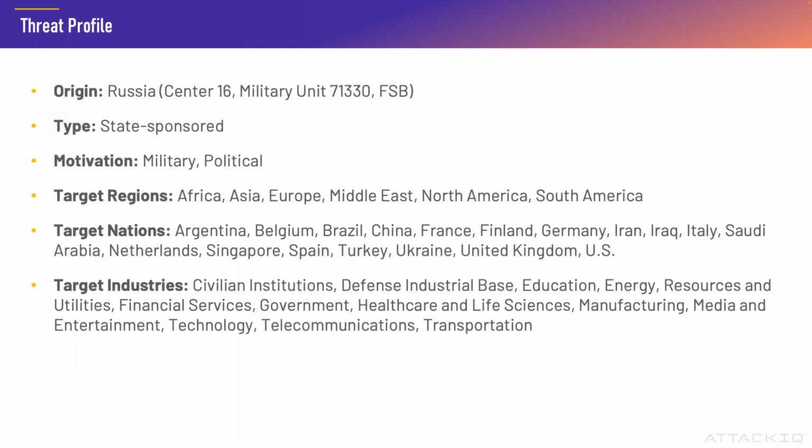So just to summarize their threat profile. As I've already mentioned, the origin is of course Russia, specifically Center 16 of military unit 71330 of the FSB. They are of course state sponsored, and their motivations, as I said, are very military and politically driven. They have many target regions and nations, I've obviously mentioned a few of those already, and they have a very broad range of target industries as shown on this slide.